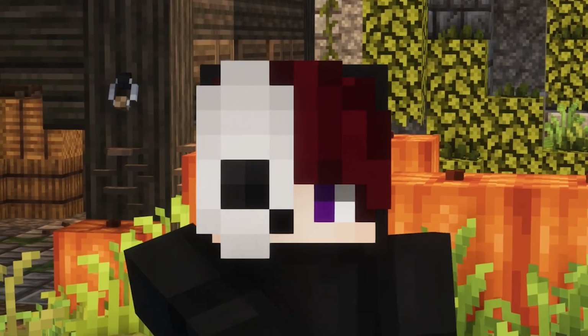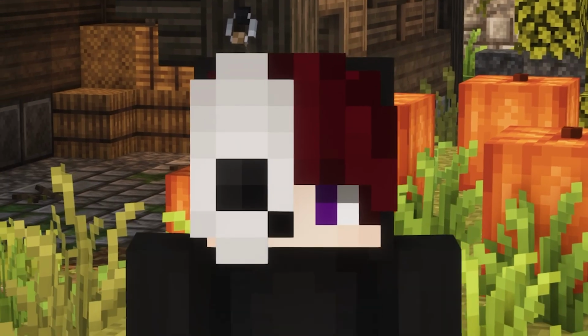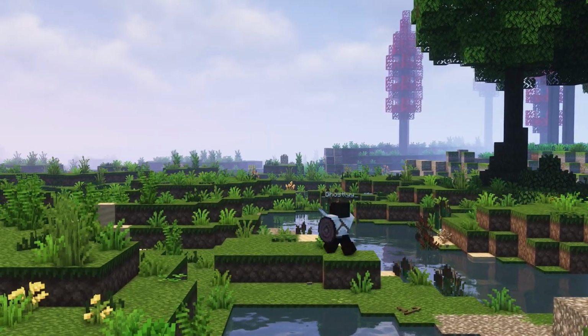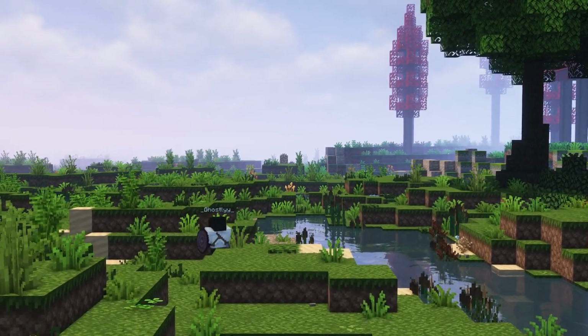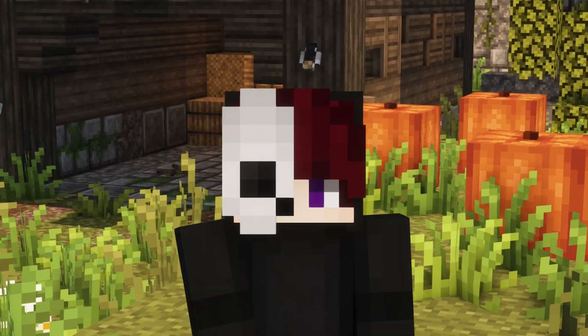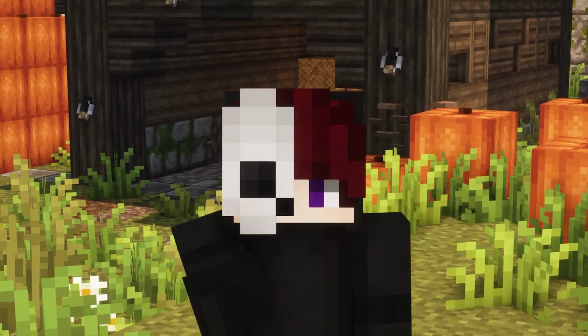To get us started, let's talk about what visual enhancements you can use to fit and sell the overall environment when it comes to this transformation. First things first, I'll be using Complementary Shaders. Now any shaders will work as it's based on preference, but I usually stick with Complementary purely for the customization, and for the fact that it doesn't blow up my PC when I'm using it.